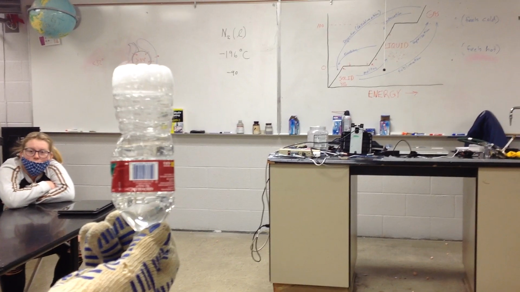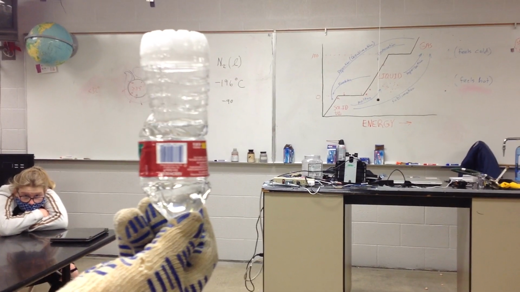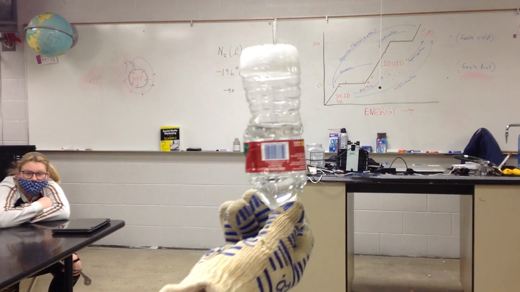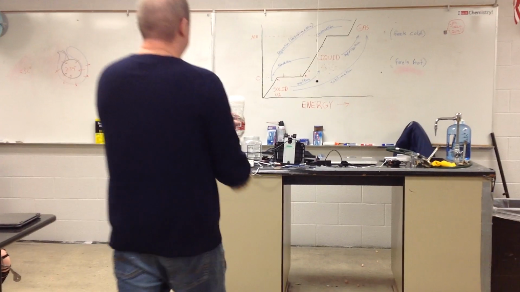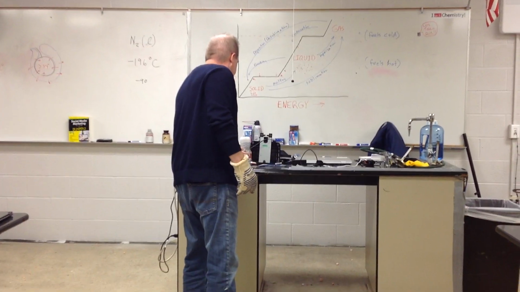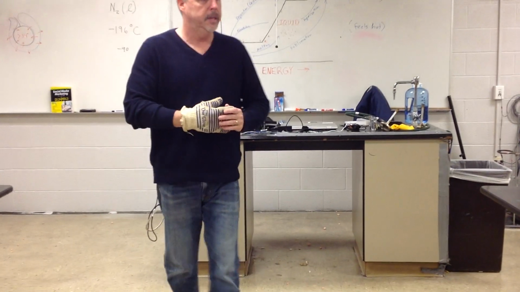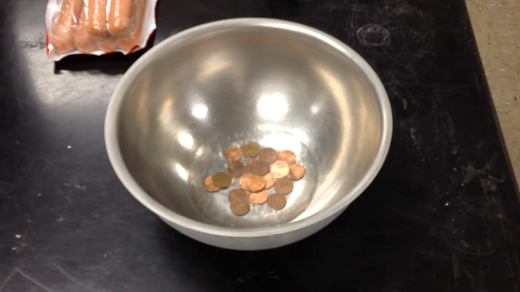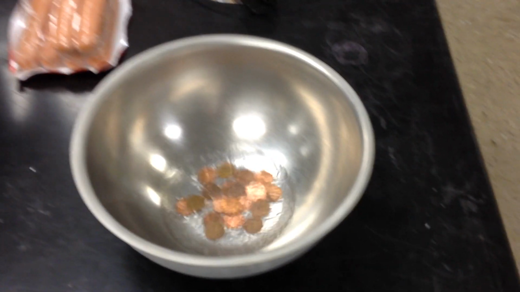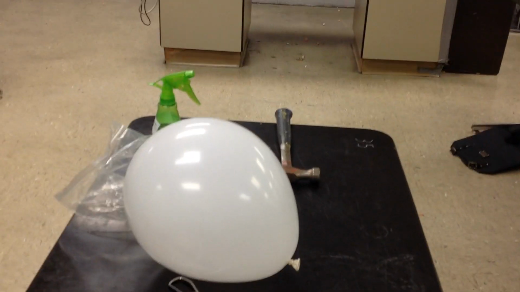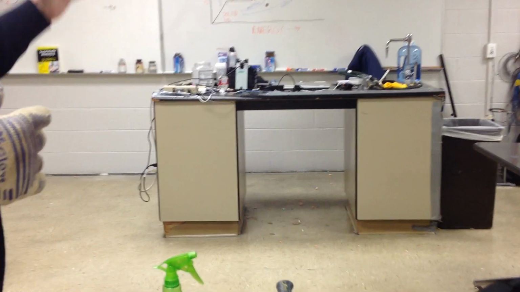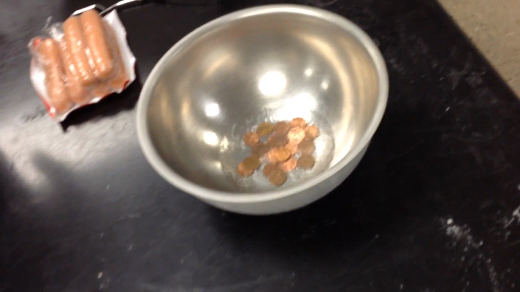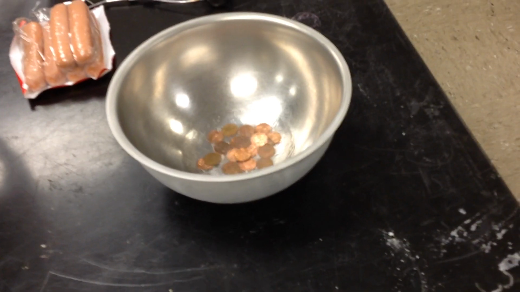This frozen water is going to stay like this for a long time. I'll leave it right there, and we will see what happens during the rest of the period. Girls in the back, pay attention. So we will see what happens. A regular piece of -4 degree ice would probably melt in, 10 minutes or something like that. But we'll see what happens with that.